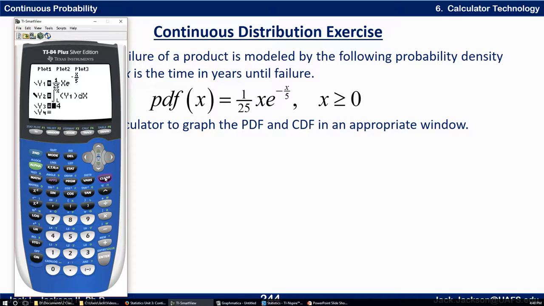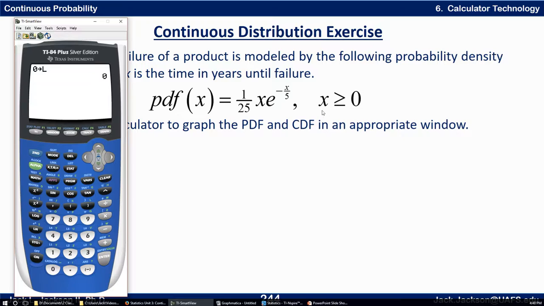Now, I always want this to be set up the same. So Y1 is the PDF. CDF will be the integral from L to x of Y1 dx. Now I just have to put the right number in L, and in this case L is 0. So it's 0 store alpha L. And so I want to do that.